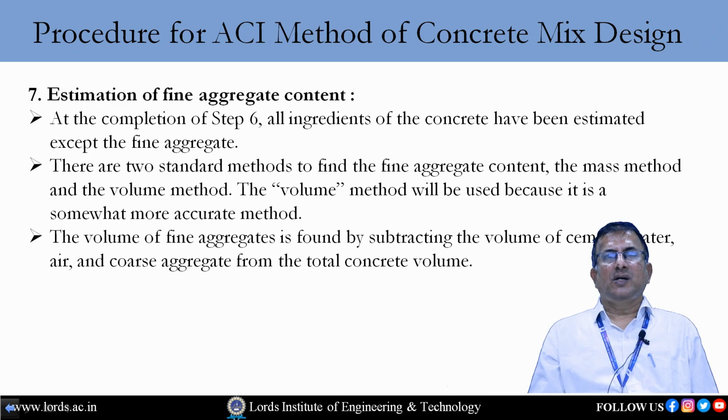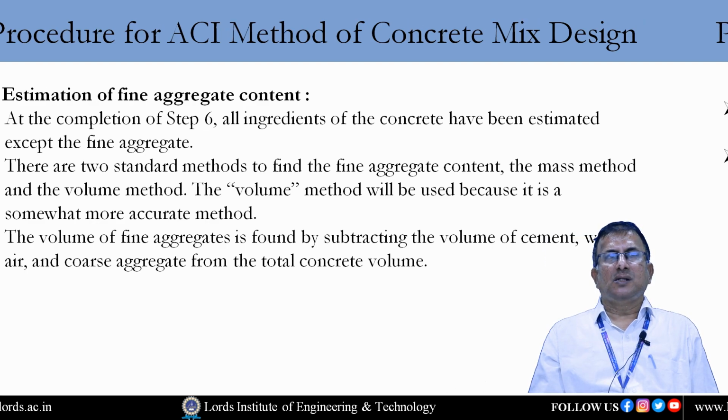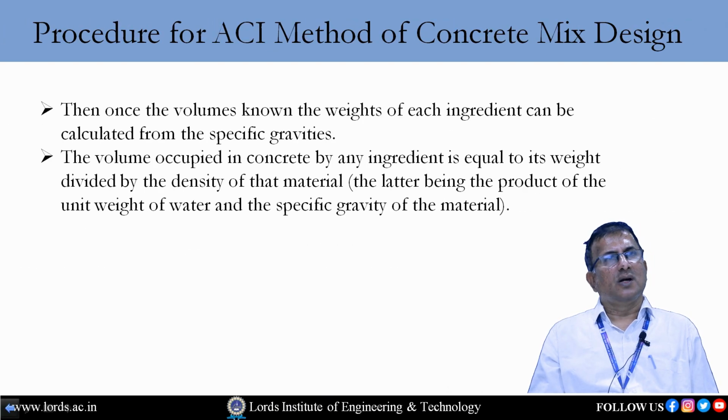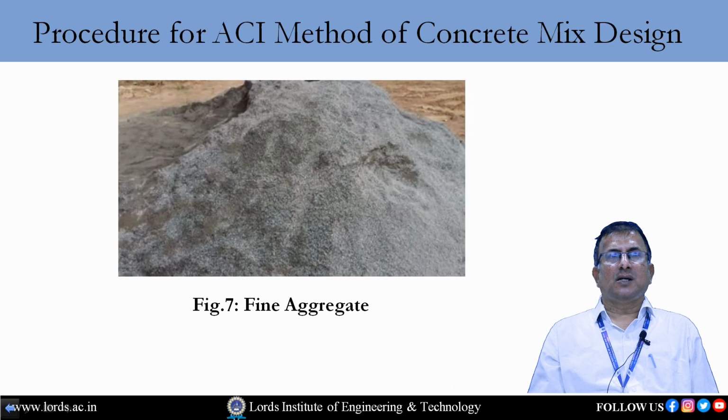Here we have two methods to find out the fine aggregate quantity. The best method we have is the volume method. In the volume method, once we know the volumes of the aggregates, we can find out the weights of each ingredient present in the concrete based on the specific gravities of those ingredients. Now this is the stack which represents fine aggregate.